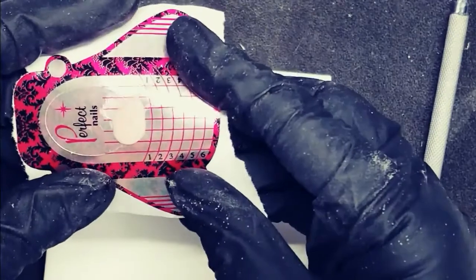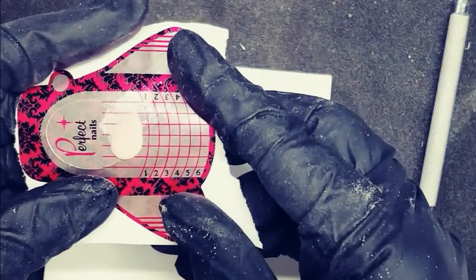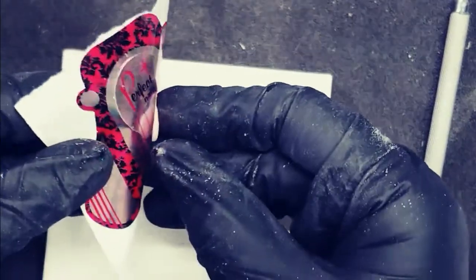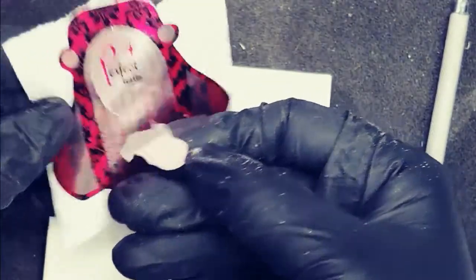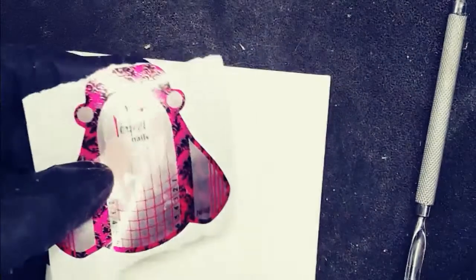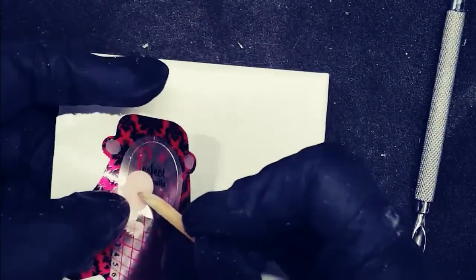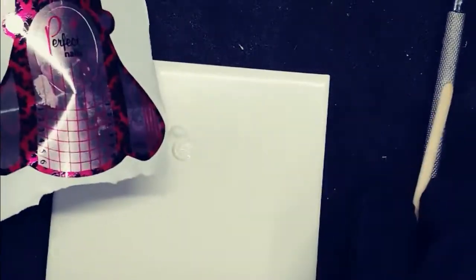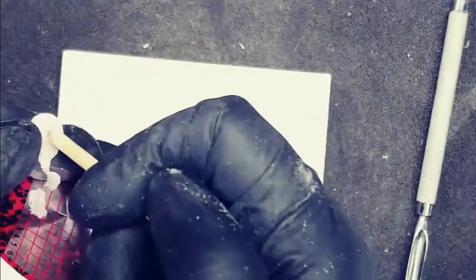Now, this has been under 60 seconds in the combo light. I have a Sun UV Smart 2.0 lamp, and you can see when I turn it over that it appears to be cured all the way through with a 60-second cure.